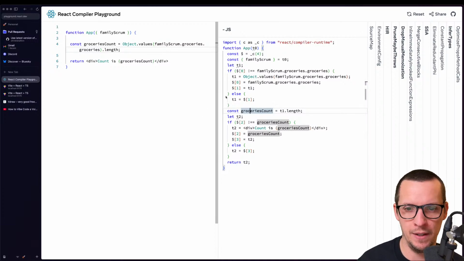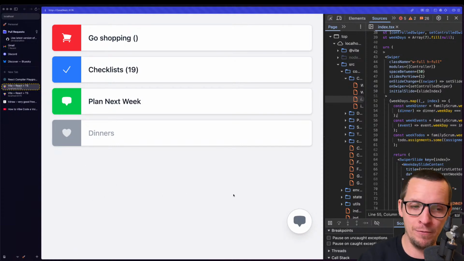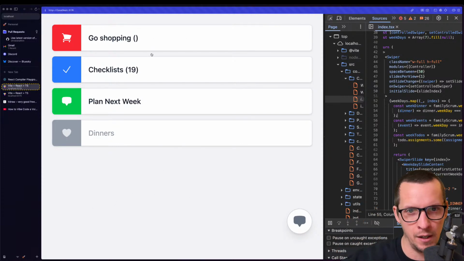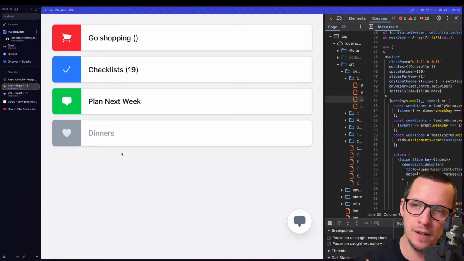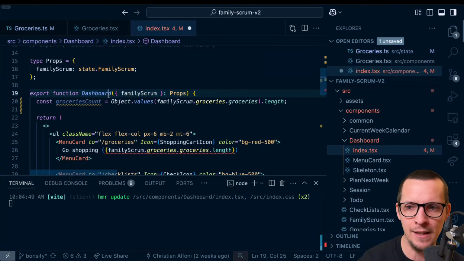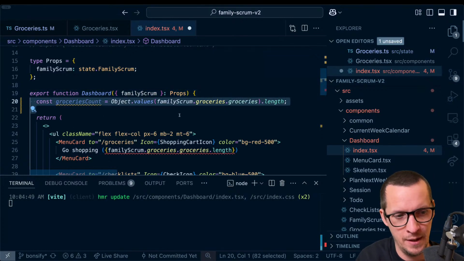So for example, when you swipe the slides here, that's going to reconcile the whole component, but it's not going to recalculate the count for the groceries, because that's been cached. It's just efficient out of the box. In your code, you're just expressing what you want, and then you have this optimization.